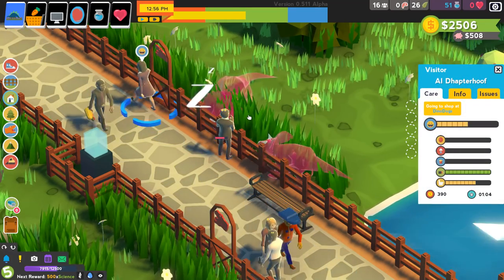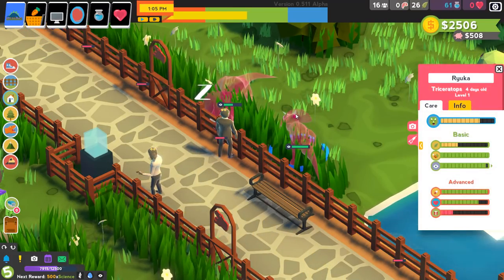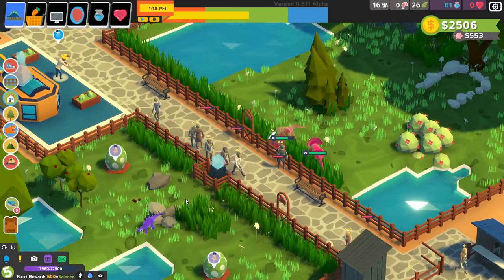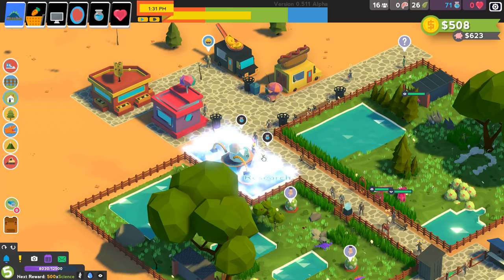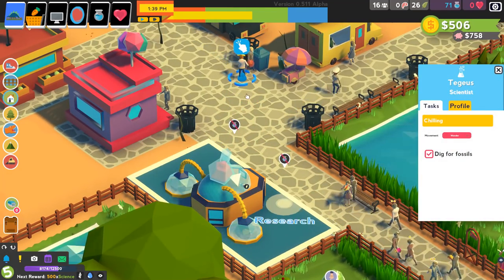Run. Al Doctorhoof, are you insane? Get out of here. Tomo's a week old. Still too young for a hat. I'm mad. Alright, so now, upgrade for 2,000. Absolutely. 2 science holes. Excuse me. Where do you think you're going?